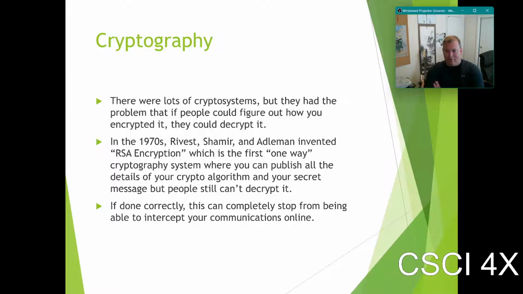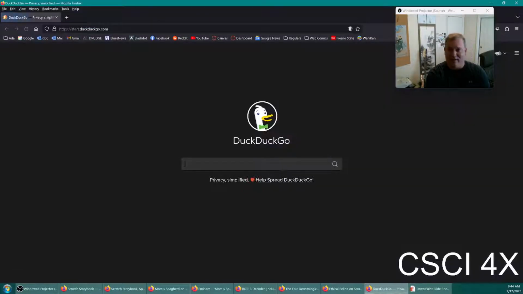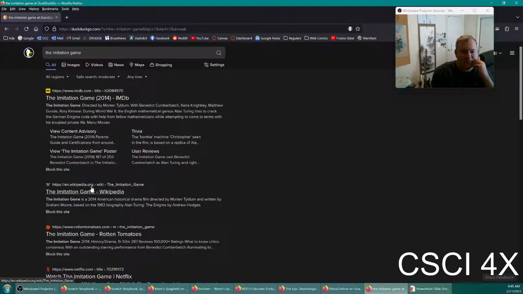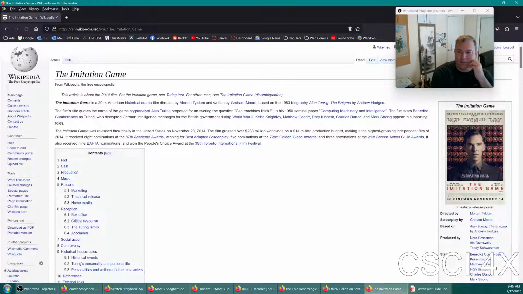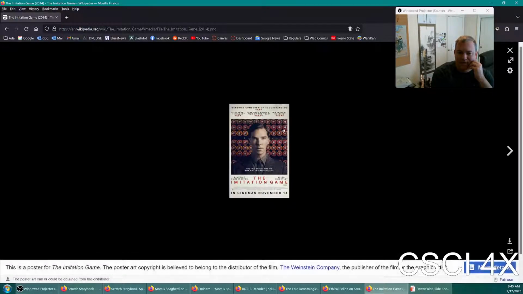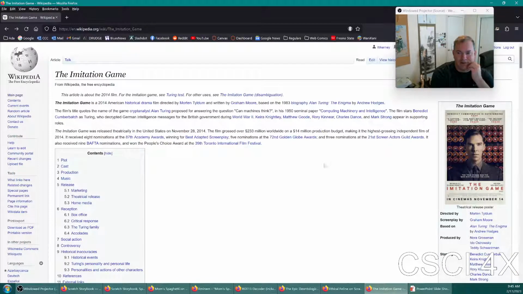Isn't there a movie about it? Yeah, there's a terrible movie about it. If you want to not learn history, you can watch a movie called The Imitation Game, which involves Benedict Cumberbatch, and he plays Turing, sort of, or a character that's supposed to be Turing. They call him Turing, but it's not really Turing.